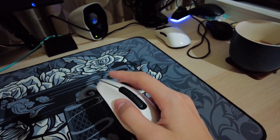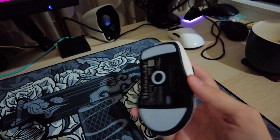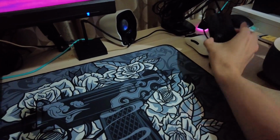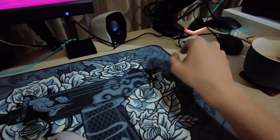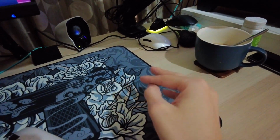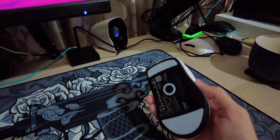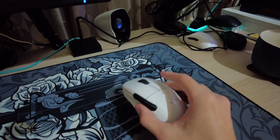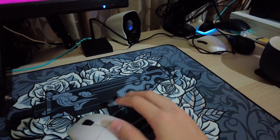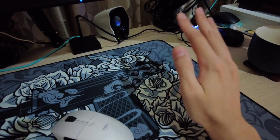matter quite a bit on this pad to make it feel good or bad, in my personal opinion. So when I use the stock mouse feet on the Outset AX or the Extrafy MZ1 from that one guy who's gotten into some drama recently, so if you know, you know, and if you don't, well, good for you. But with the Rocket Pro Cone Pro Air or whatever, the mouse feet feel great on this pad. But when I use the Outset or the MZ1, the initial starting friction feels pretty horrible.